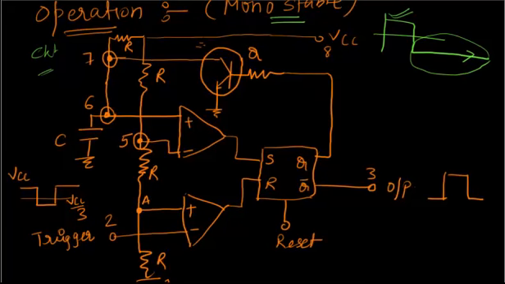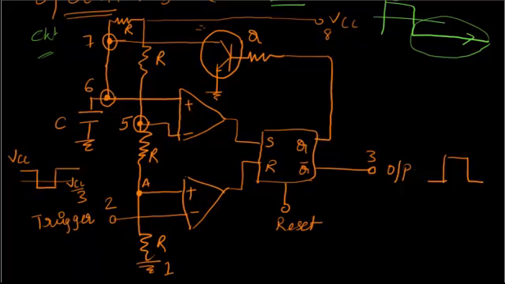So here just follow me. The basic operation is starting from here initially. Suppose that initially the output is high. So when this output is high, what happens? This transistor Q is driven into saturation. When this is saturated, the capacitor C discharges like this through here and to ground. So this discharges completely. So the initial charge on the capacitor will be equal to 0. And because we are considering this Q to be high, this output will obviously be low. Okay, so this is the initial state.